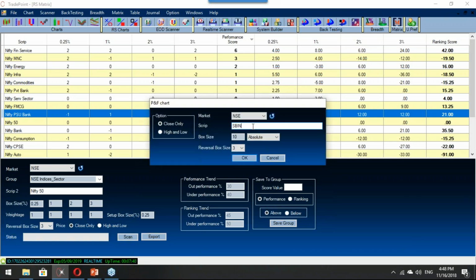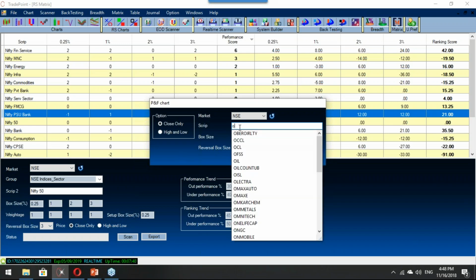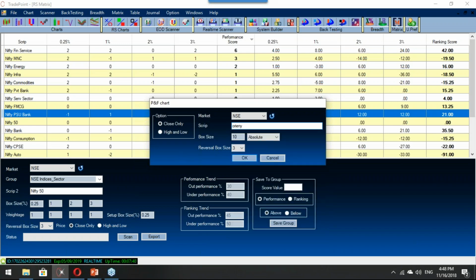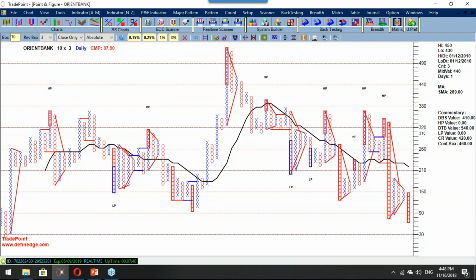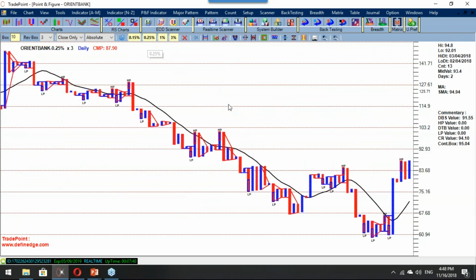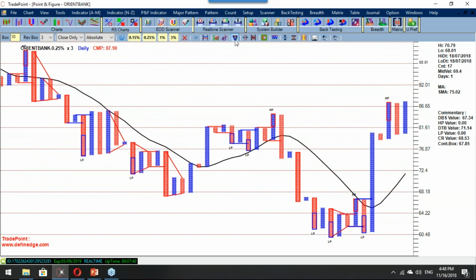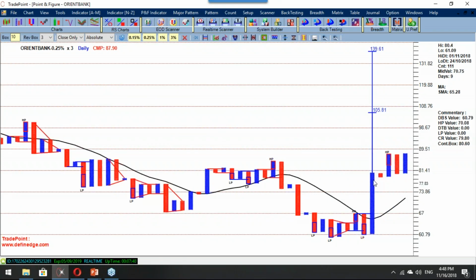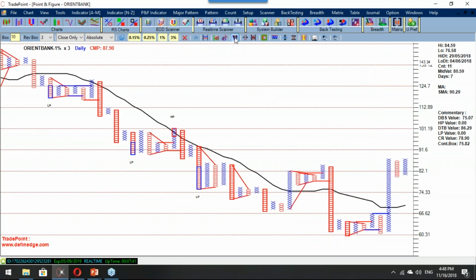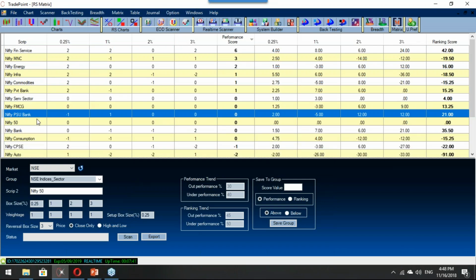OBC, okay, we'll take a look at OBC as well. Orient Bank, same, isn't it? My guess is most of the PSU banks chart will be almost similar. Same deal here. In this case, the buy signal has already been generated, and we are looking at targets of 101 and 140. And in 1% also the same thing. In 1% we probably had X at the same level, and the buy signal probably would have been triggered today.